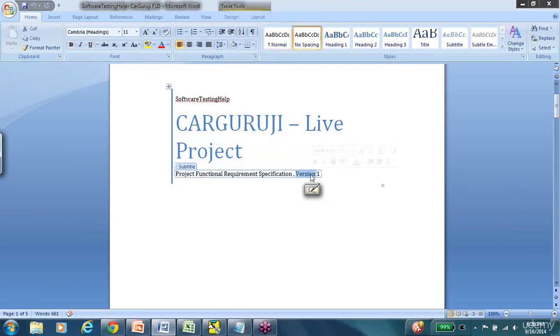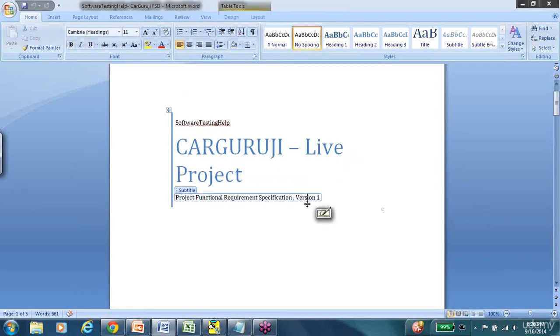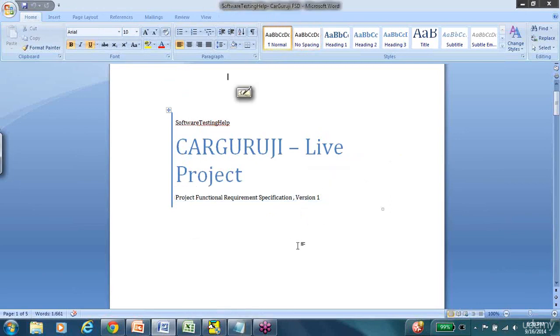For every document, always check the version. For any official formal testing or any of the formal IT documents, always make sure that you have the right version, because when you're writing your test cases or designing your tests based on an older version of your FSD, that's going to be counterproductive.